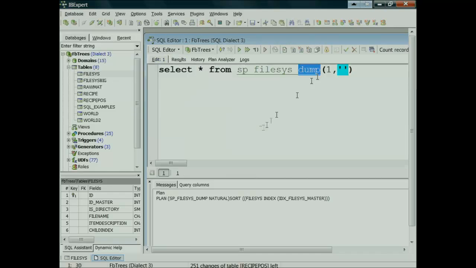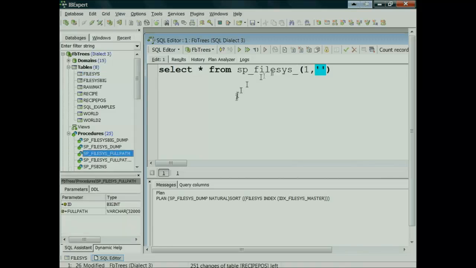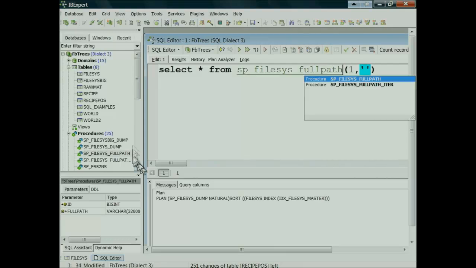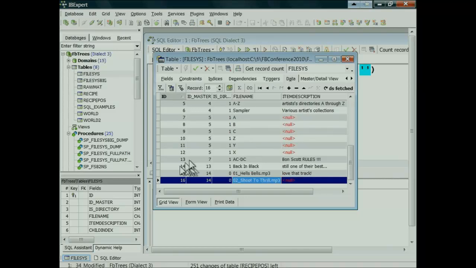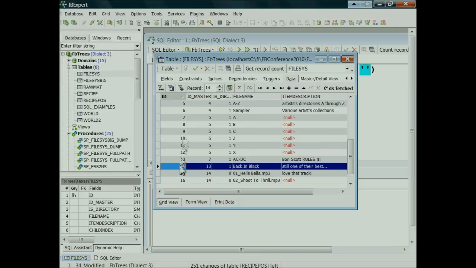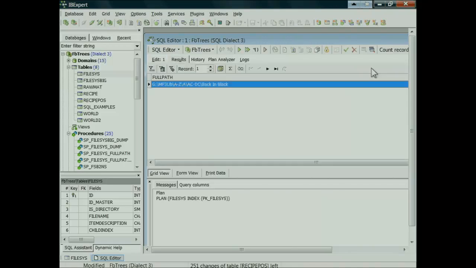So this will look like, what was the name? Oh, full path. Okay. Now I need to pick the ID of the node that I want to have the path from. That would be, let's take this one, 14. I think that should be it. Okay. So it really starts with this last part and just recurses up all the way so you get the full path. No big deal.